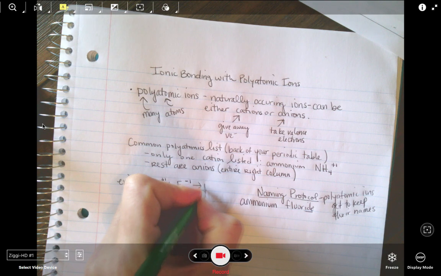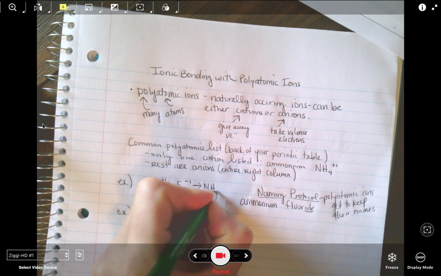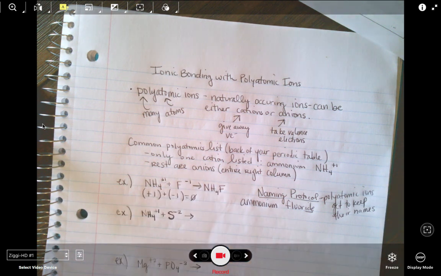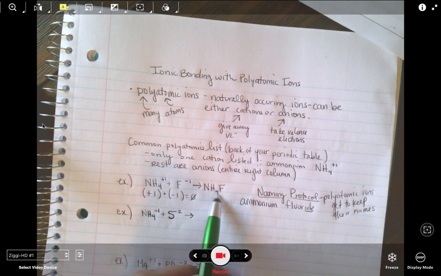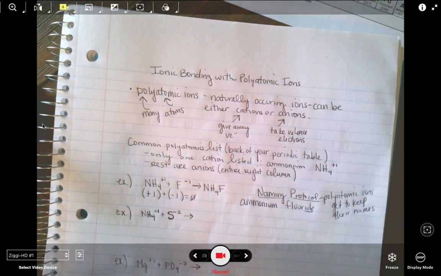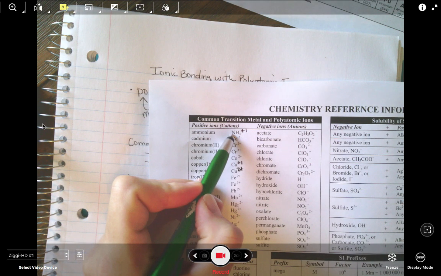And all you do is rewrite the compounds. There's ammonium, but without the charges. So you just stick them together. So it's the exact same thing as when you're dealing with monatomic ions when your charges cancel out. So NH4, and remember that 4 is a subscript or written down below, and I know that because that's exactly how it's written on this paper, as a subscript.